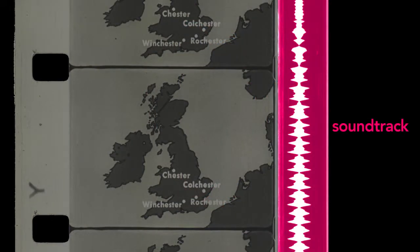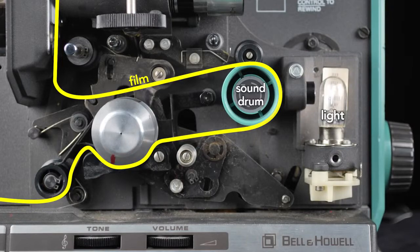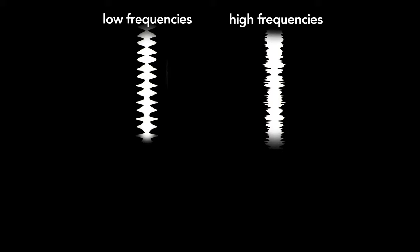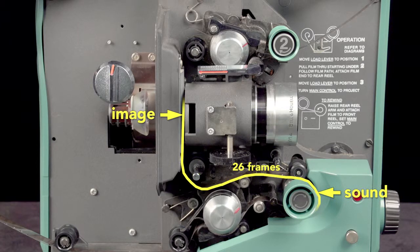Sound in movies is recorded optically on the edge of the film. After the film runs past the lamp, it runs across the sound drum. To read this optical soundtrack, light shines through a tube with a slit, concentrating the light on a small section of the film's soundtrack. A photosensor on the other side of the film measures the amount of light passing through at a given time. The photosensor converts the amount of light transmitted into current, and this current drives the speakers. A soundtrack that oscillates slowly produces low-frequency sounds; if it oscillates more rapidly it produces higher frequencies. The volume is determined by the amplitude or width of the soundtrack — louder sections are wide and quieter sections are thinner. Because the image is projected at one location and the sound is read further down, the soundtrack is offset 26 frames ahead of the picture in 16mm films, ensuring that the picture and sound are correctly synced.